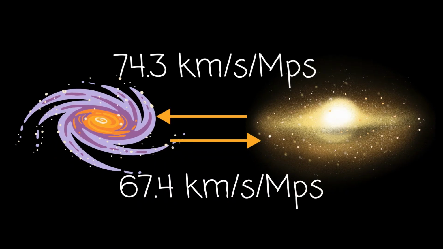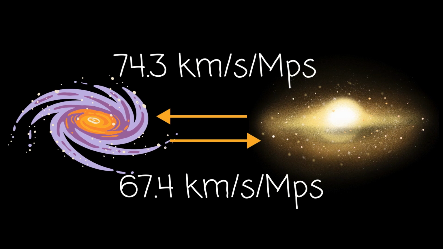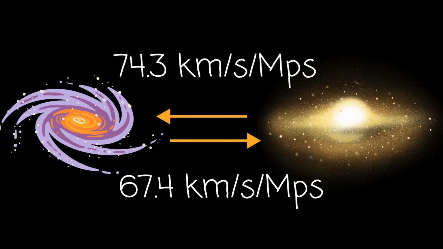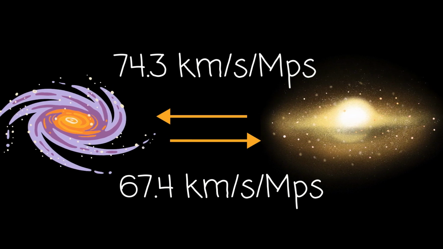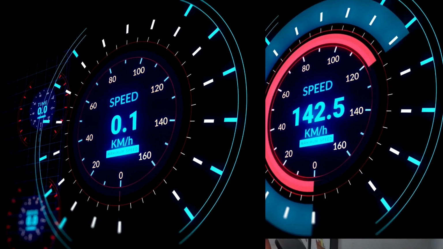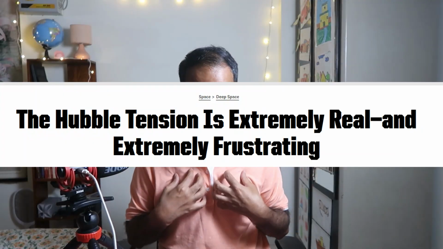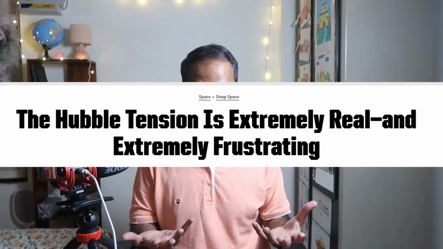The Hubble constant with local observation comes to around 74.3 kilometers per second per megaparsec. However, the same Hubble constant with CMB comes to around 67.3 kilometers per second per megaparsec. Another way to put this: my height from head to toe is 5 feet 8 inches. However, from toe to head, it's 6 feet. It's like trying to measure the speed of a car with two different methods and getting conflicting results. The Hubble tension challenges our understanding of the fundamental properties of the universe.